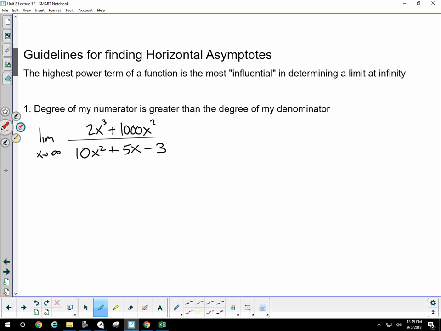Now, you guys have dealt with horizontal asymptotes. You have dealt with end behavior of functions before in previous math classes. There are math teachers that like to use acronyms, things that you memorize, and memorization I don't love in math because it's not conceptually driven.